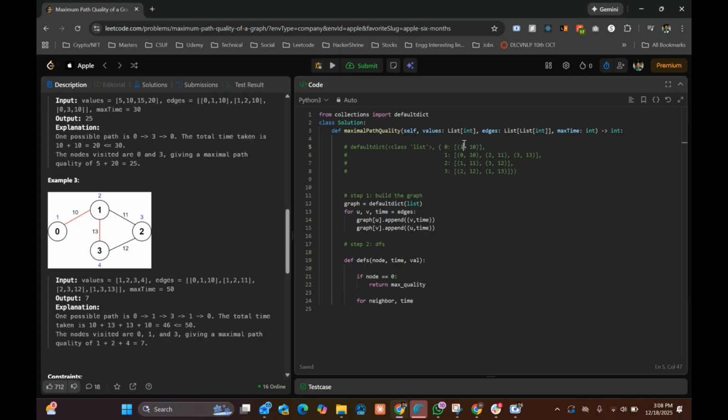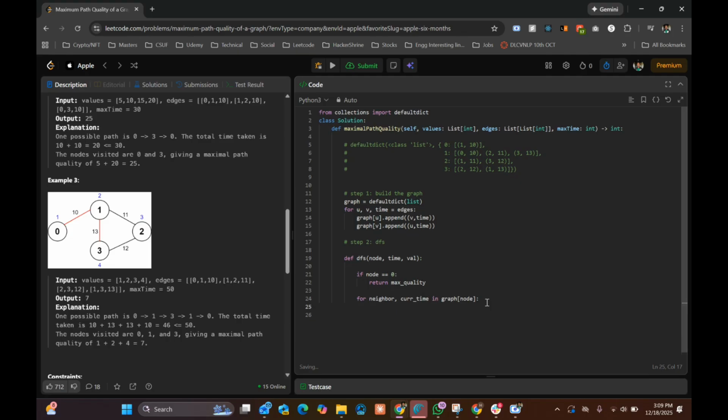So we get the neighbor and the time. Let's do this current time. How do we find this? From the graph of the node, right? So from the node. So whatever node we passed, we are iterating the values of this. Okay, so that's the node.